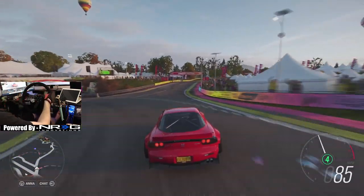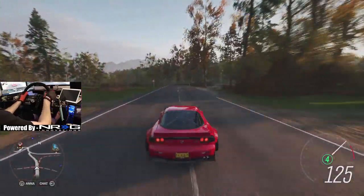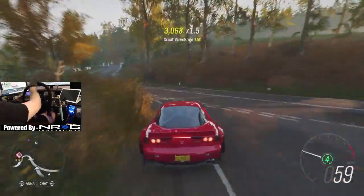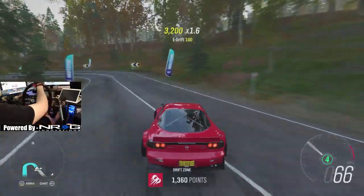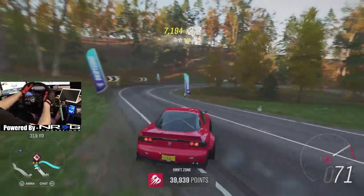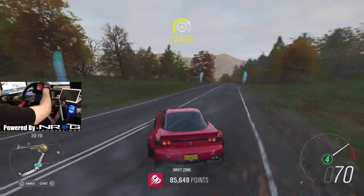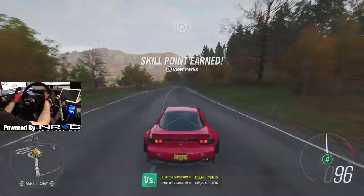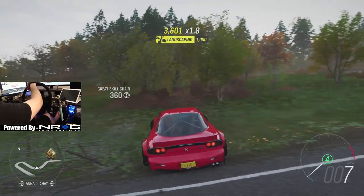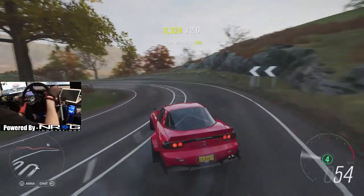Quad rotor! Ripping it out — it already feels like it has a little more slide-ability than the FD single turbo motor. Hold together please, Logitech — the chattering of my wheel is so scary. Clutch kick, stay in fourth, hold it up, little clutch kick. Oh yeah, I think I like the quad rotor better. Definitely think I like this quad rotor a little bit better. I tried to get slick — tried to let the Logitech do its own transition by just letting it go — it did not work out in my favor.